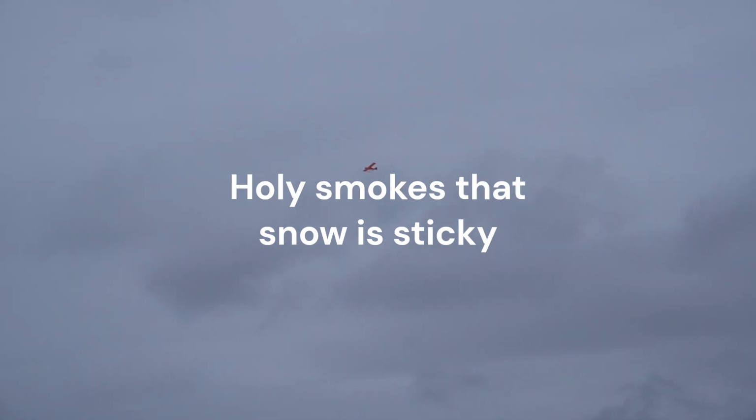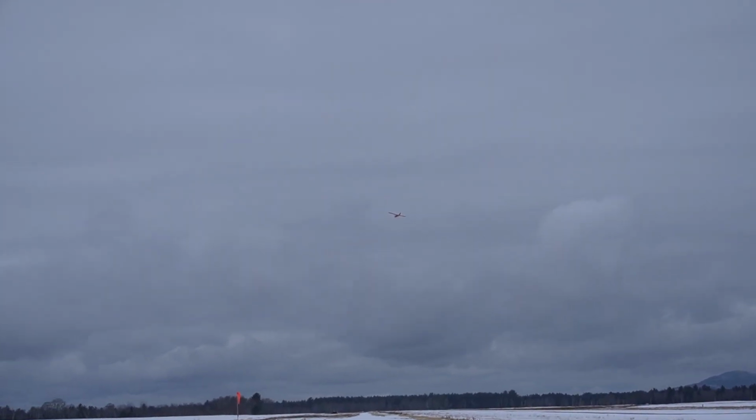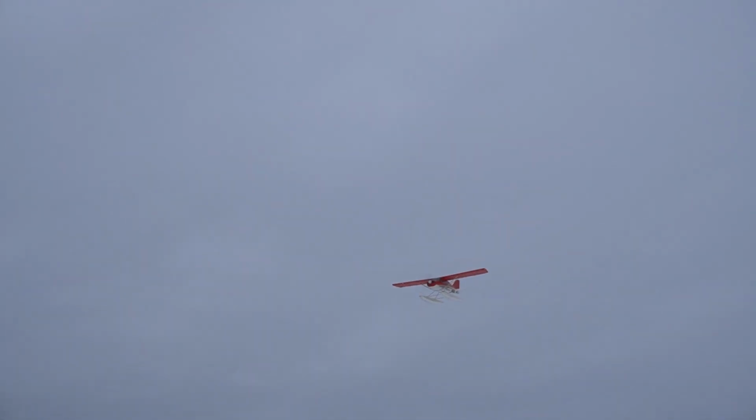Takeoff roll's lengthy. And it's lethargic on every axis. I don't dare try a loop. I ain't got enough throw to do anything with it.